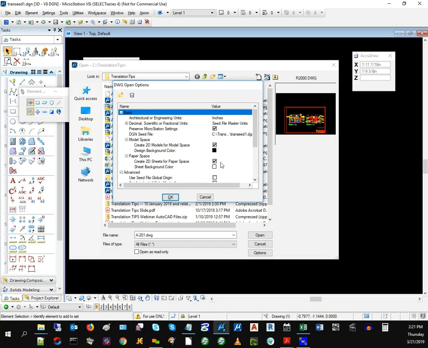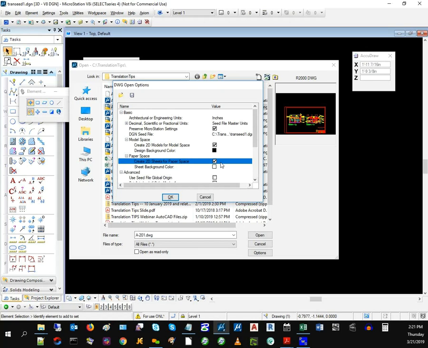Now, if the default, I'm going to turn these off here, is for model space to come in as 3D from an AutoCAD file when you're opening it, and paper space to come in as 2D, which is standard in how AutoCAD's set up. But when you're importing those files, if you need them to be flat or 2D in both model space and paper space as far as the geometry and then the sheet files, then you specifically have to go in and turn these options on to make sure that they're 2D no matter what.